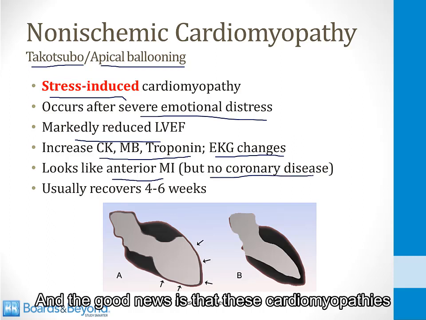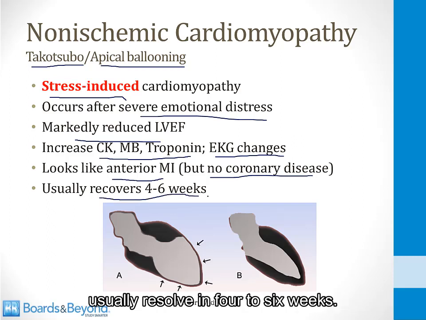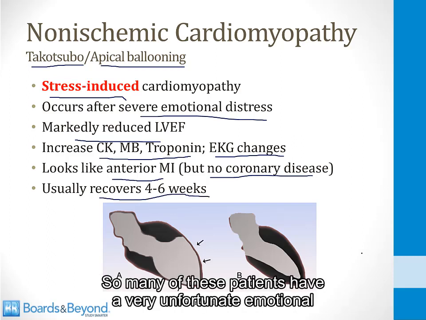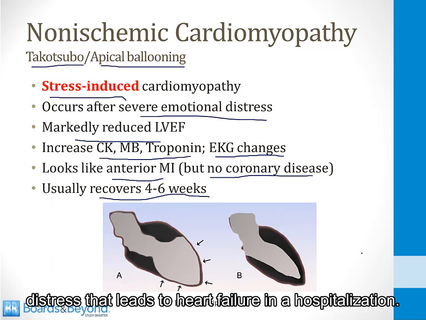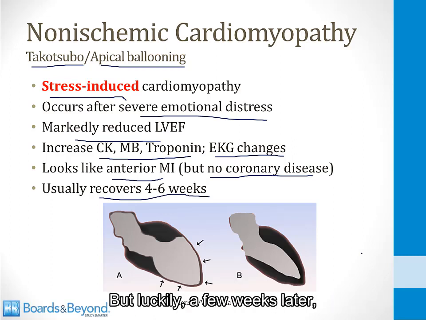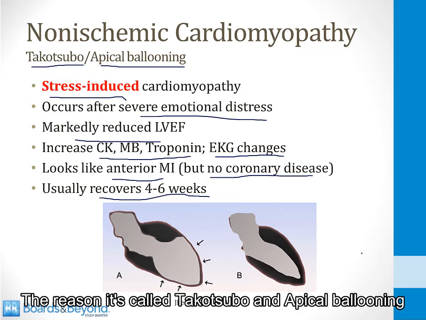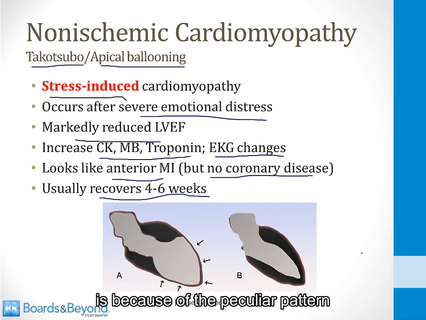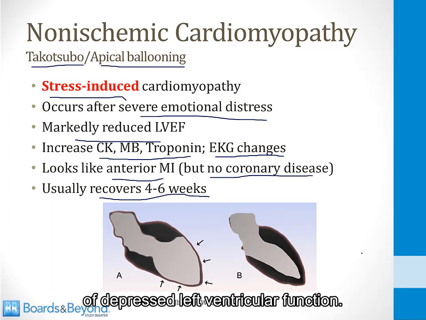And the good news is that these cardiomyopathies usually resolve in 4 to 6 weeks. So many of these patients have a very unfortunate emotional distress that leads to heart failure and a hospitalization. But luckily, a few weeks later, their left ventricular function recovers. The reason it's called takotsubo and apical ballooning is because of the peculiar pattern of depressed left ventricular function.